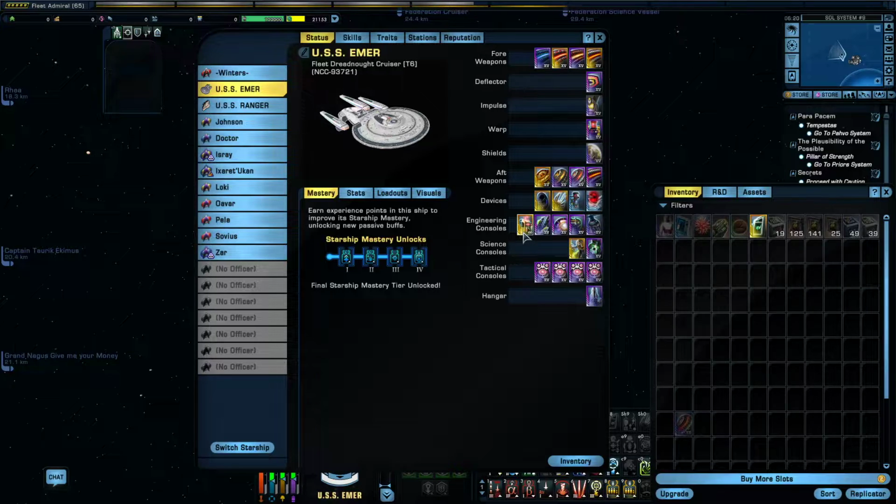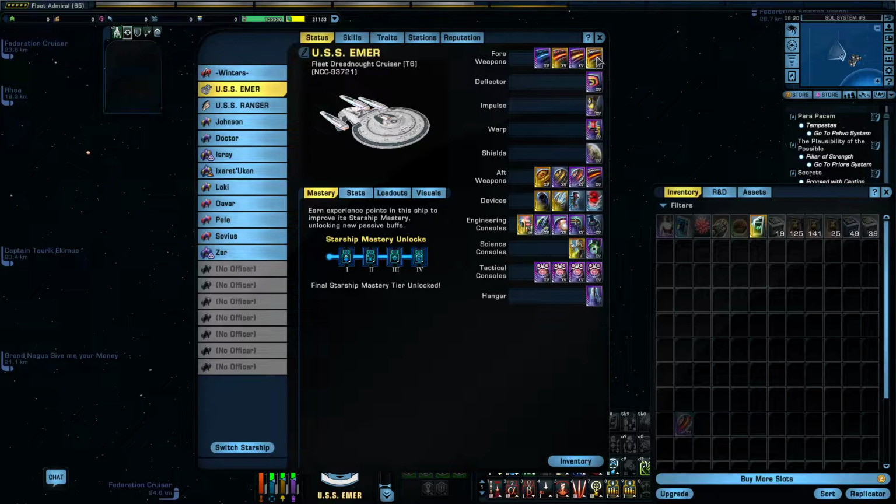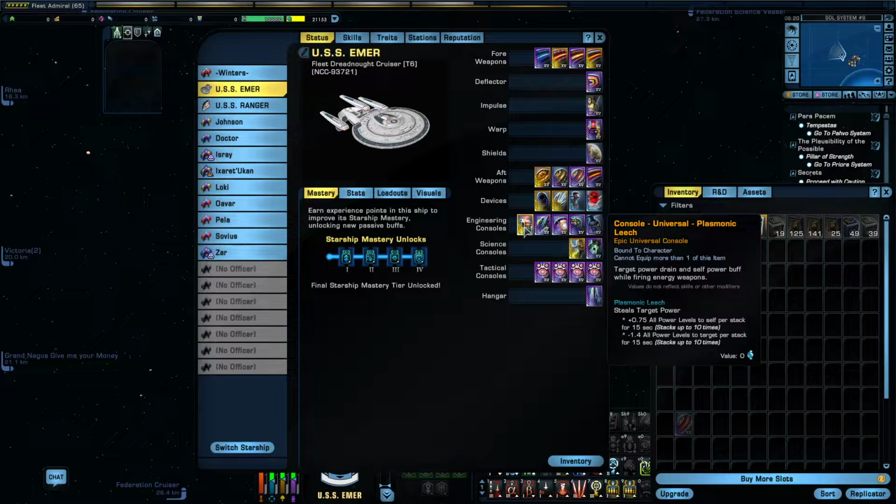Right, in terms of consoles, first up, we have a Plasmonic Leech. This is a favorite of mine. I love the Plasmonic Leech. The theory that I have is without power, you can't do anything. Without weapons power, you can't fire weapons. Without shield power, you have no shields. Without engine power, you don't move. Without auxiliary power, you have no secondary systems. And this steals power from your currently selected target that you're firing upon and gives it to you as bonus power. And while in combat, you will actually see your power levels will increase. They will go up while in combat, and that's because of the Plasmonic Leech, and I love it. It's just absolutely fantastic. I have it on nearly every build.